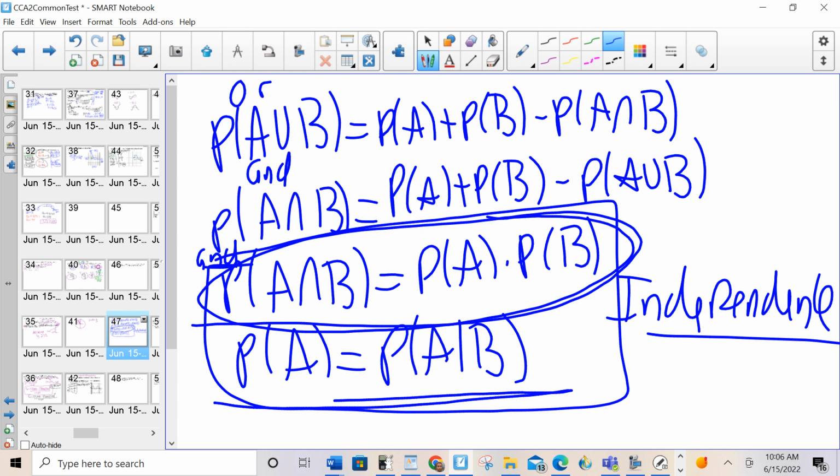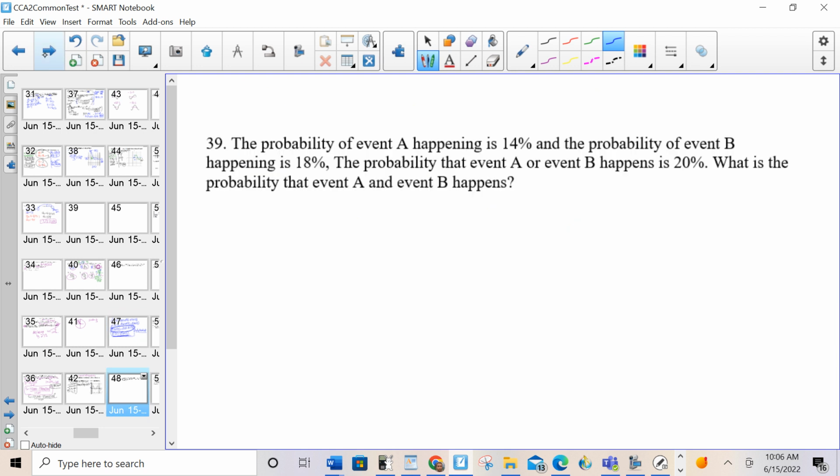This one does not come up much. I mean, you can use it if you're given a two-way table, but the top one is a lot easier to use. But there may be a question where you might have to use this bottom one. We're not going over it in this video because it is not a commonly asked regions question, but it has come up. So you have to know these formulas. The song helps you, of course.